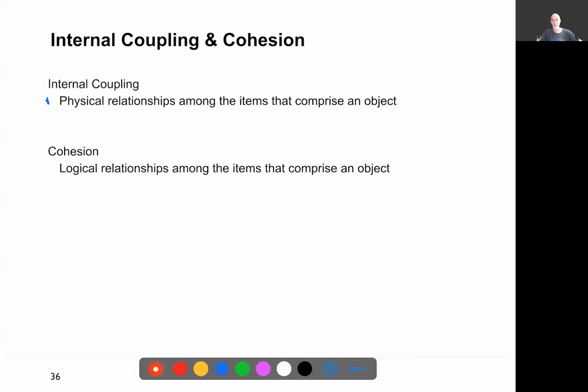If we have a stack, we've got pop and push, and those make sense, right? Those are what define a stack, and we know they're related, right? They belong together. But now when we talk about the physical connection, pop and push have to interact with however we're storing the stack internally. So there's a physical connection that they need, right? So that's a form of internal coupling.